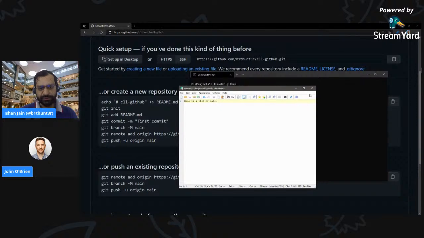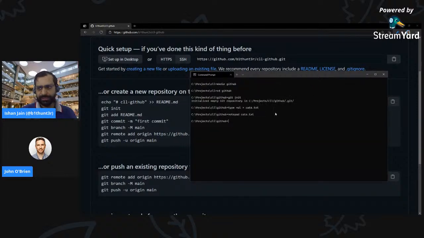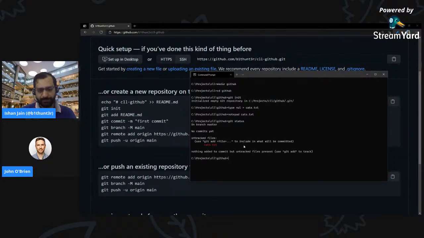I'm just adding some extra text, close it, and now if I do git status, I can see I have a file which is not committed yet.